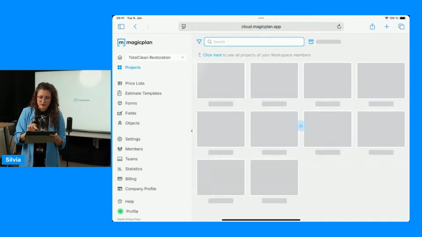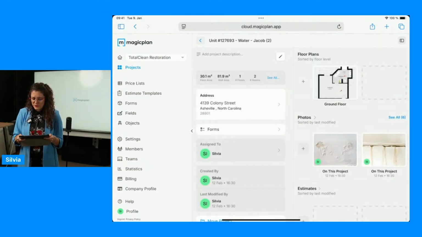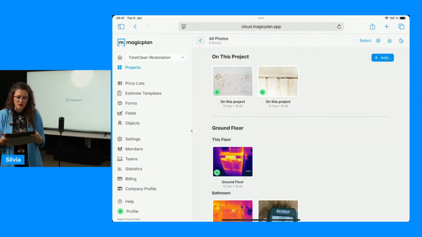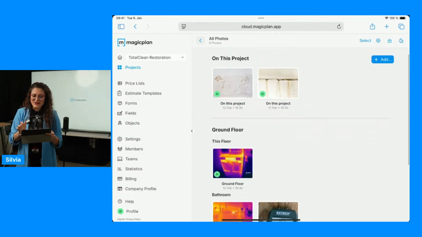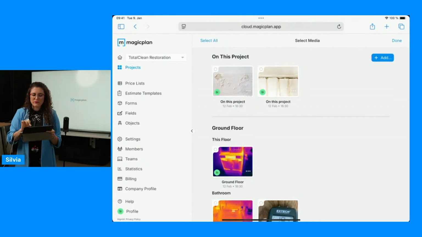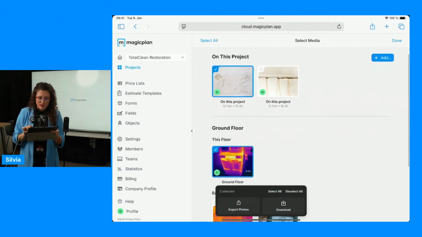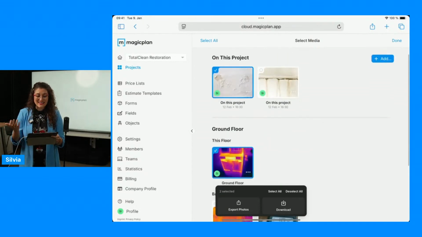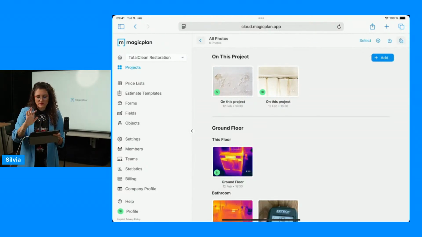Now, let me just go back here. Just want to go here to my project. Let's take this other one, for example. If I go here into the photos, I tap on see all. Okay, perfect. Now it's connecting with everything. Thank you, tablet. So here we also have the new option to select the photos, videos, and what we would like to include directly from here. Okay, so you have the option to export the photos or download them, and you do not have to select them all. You can also do select all, right? Now deselect all, tap on done.